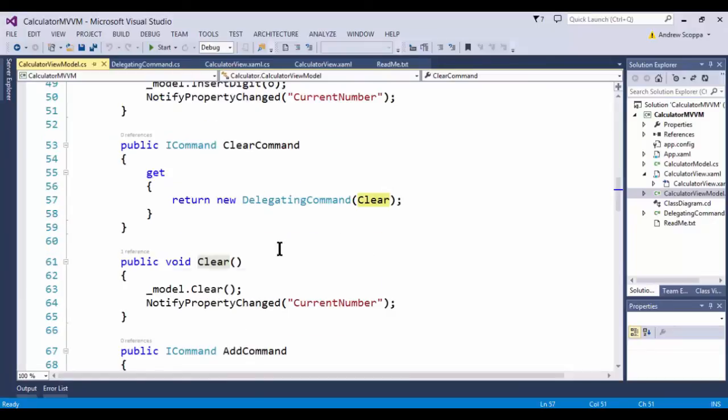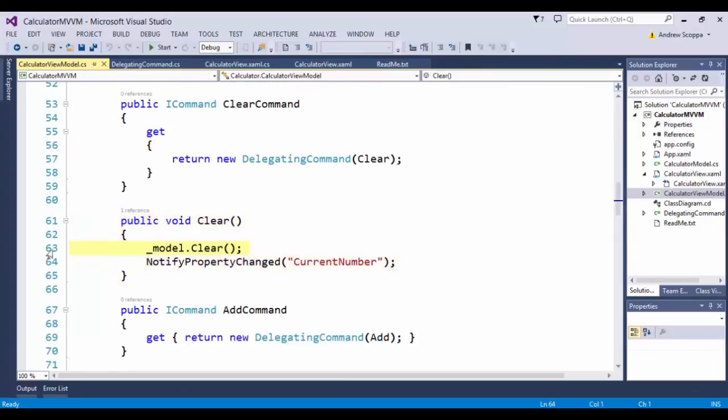And I separated out the methods, by the way, instead of writing the code inline, to make it clearer to you as a user. So this delegating command is then going to take the method here that performs the clear operation whenever Execute is called, and it ties into the underlying model and calls its Clear method. My next step is to raise the NotifyPropertyChanged event.